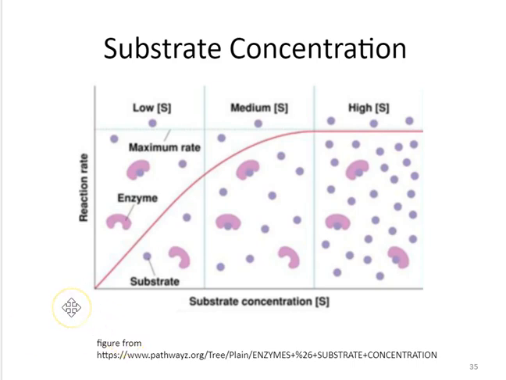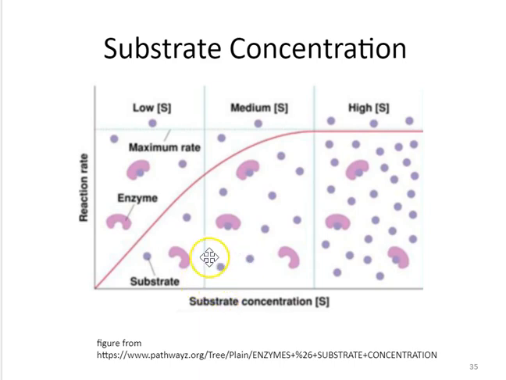Here's an image that depicts how substrate concentration can affect enzyme activity. The pink disc-like structures, they kind of look like kidney beans, are enzymes, and the little dished out area is the active site for each enzyme, and the little purple dots are the substrates. So in order for the enzymes to catalyze a reaction involving these purple substrates, the purple substrates have to bind to the active site of the enzymes.